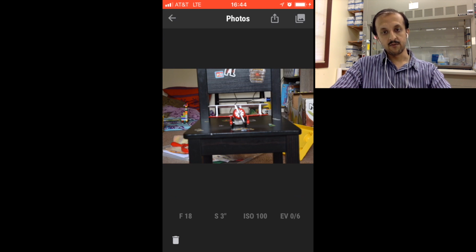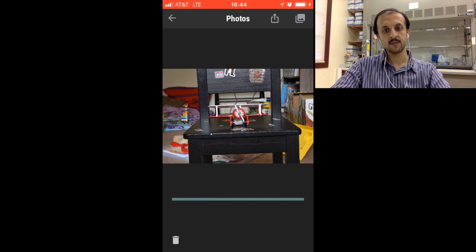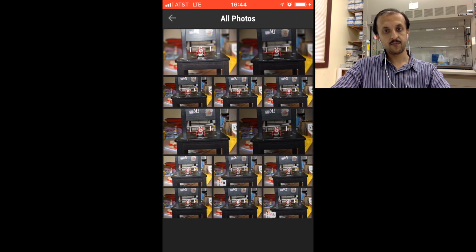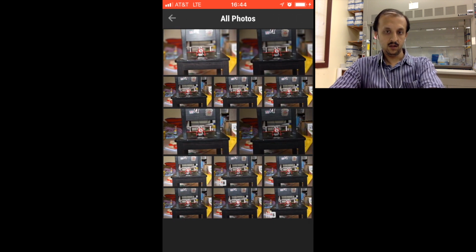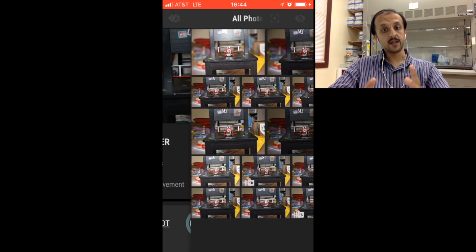Yeah, we'll see how it does in this scenery, and it will show the progress. Here there's a progress bar. It tells how many shots of how many are being taken and does various exposures. Let's take the first shot, and the second one, and finally the third one. Once it takes all 3 shots, it merges.